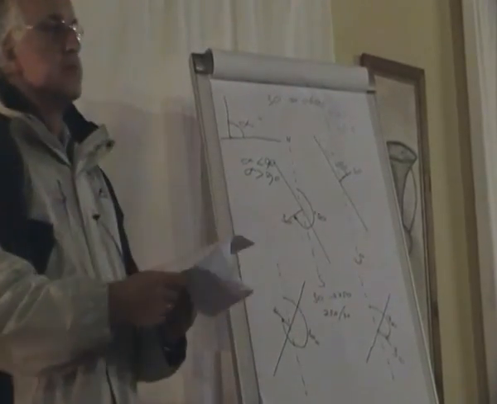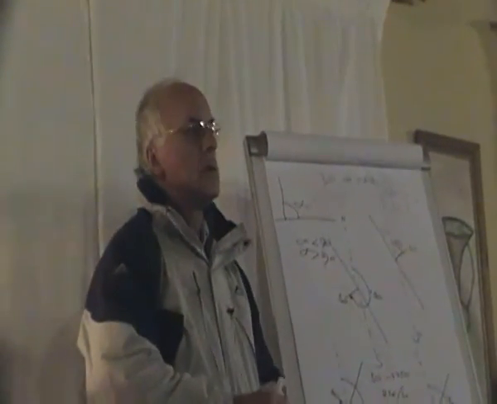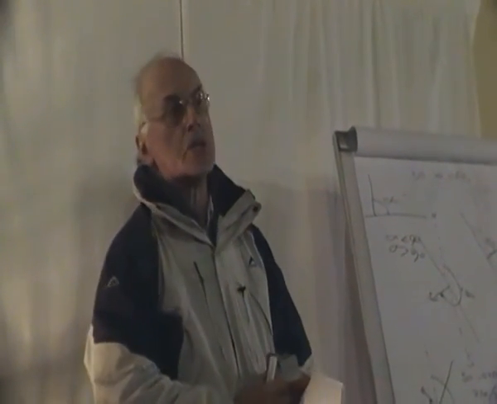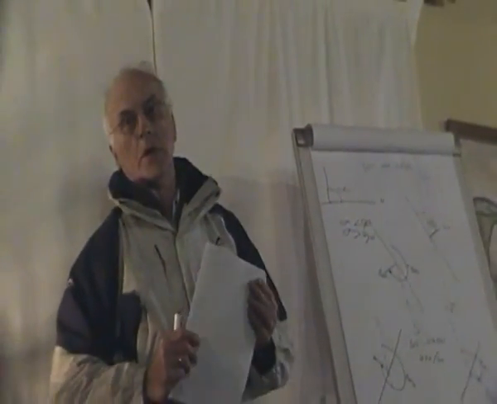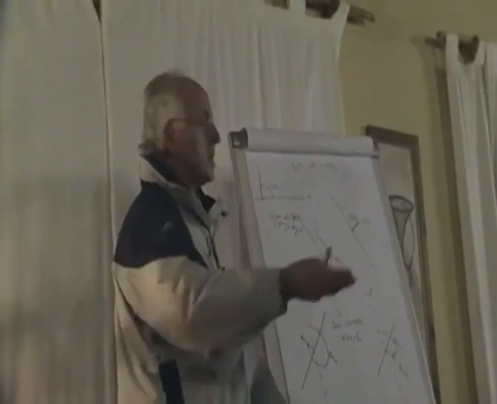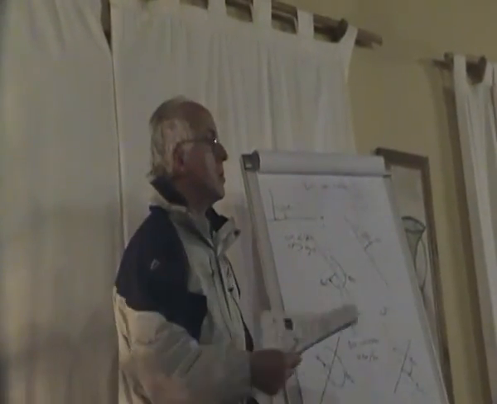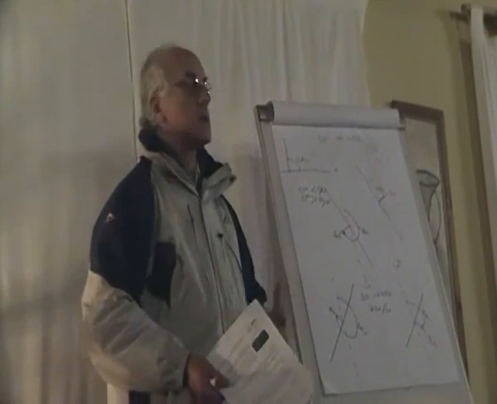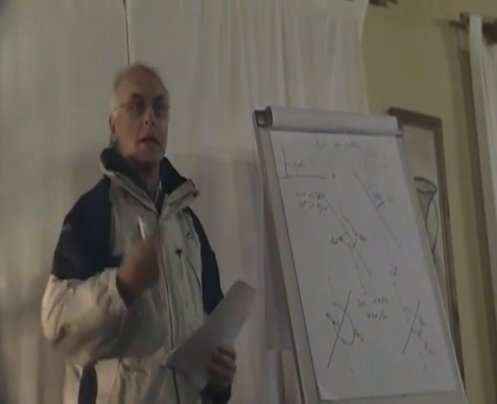And then we need to start plotting, which you will be doing from tomorrow. To do an analysis of the deformation, you need a large number of data. You don't do it with 2 or 3 readings. That is not sufficient. So when you're on an outcrop, and an outcrop can be the size of the hole that we're sitting in here, you can take, between the 3 of you, a large number of readings of the same feature. Whether it is a schistosity, a bedding plane, a cleavage, or a joint plane, you take a large number of it.